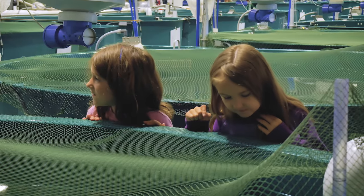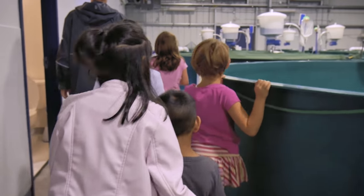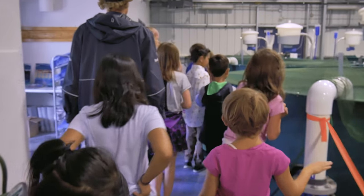One of my favorite days of the year is the sturgeon release day, where we have children come from different schools around the area and help us release fish. This happens in Riverside Park across the road. The kids just love it — it's a neat event that the community comes together for, with a lot of different volunteers from different groups and businesses. I think it's important for these kids to get their hands on a fish and to see that what they do matters and that the decisions they make in our community affect the sturgeon and the river. The sturgeon are one piece of the environment around them.